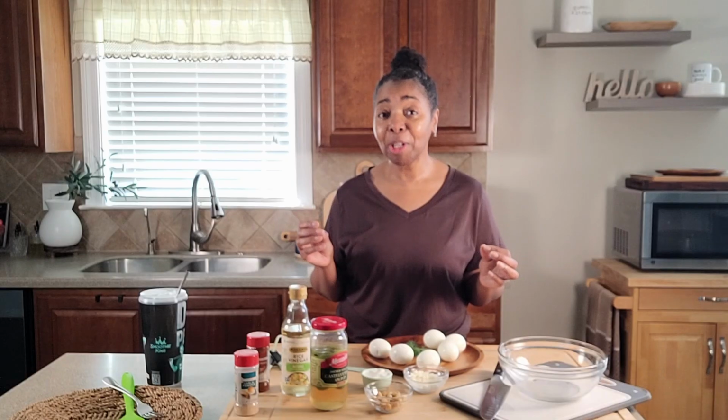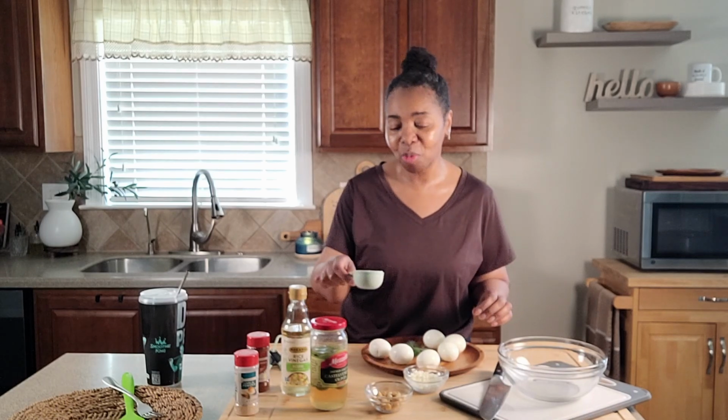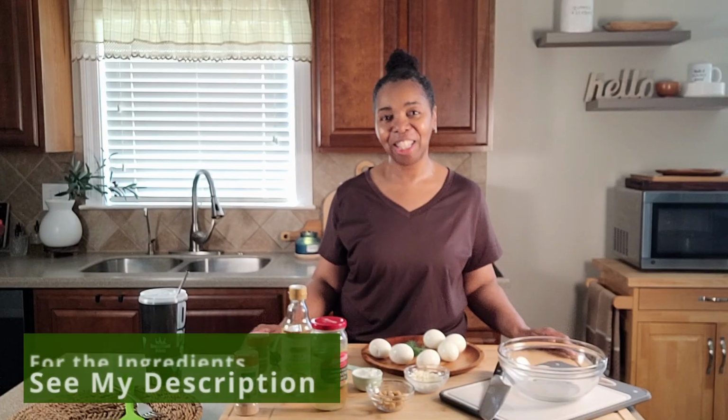One of the ways that I'm going to do that is to add more protein, because protein is filling. It makes us feel a lot more satiated. And it also energizes us because it takes more energy to actually break down the proteins. So in addition to egg being an excellent source of protein, so are some of the ingredients, such as this Greek yogurt. And also I'm going to add in some chickpeas. You guys get excited about it. Come in close and let's make these Mediterranean deviled eggs together.